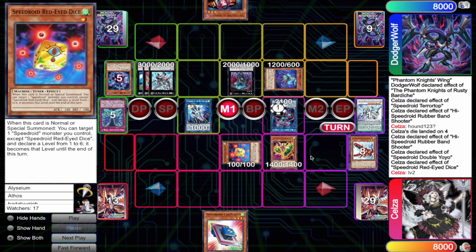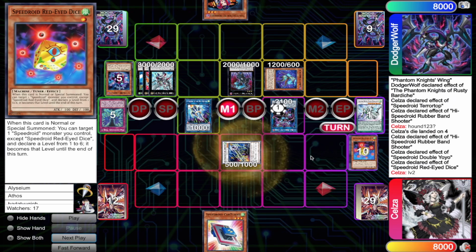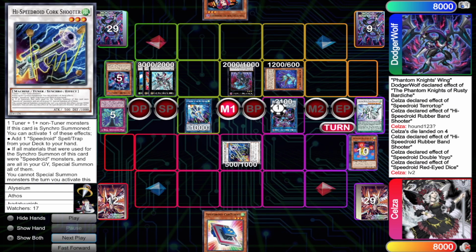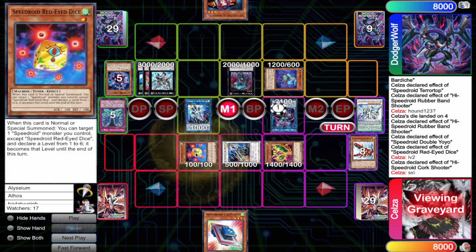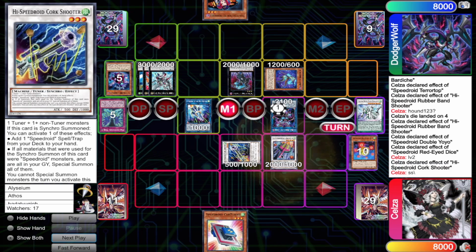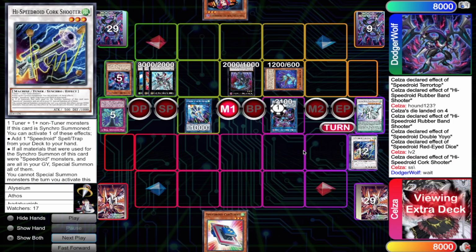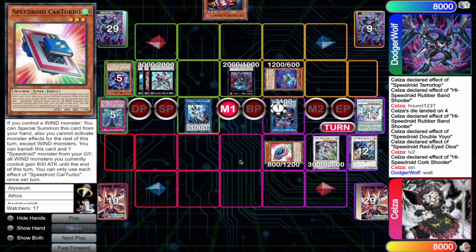Dice is going to use this effect to change his level to level 2. And then I'm going to synchro off into the Cork Shooter, which is really good. Cork Shooter effect is going to special summon the Yo-Yo out and the Dice. Synchro those two into the Hygota, and then I'm going to go into the first Crystal Wing, and then I'm going to go into the Car Turbo.